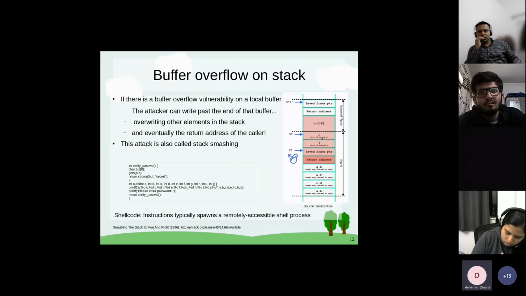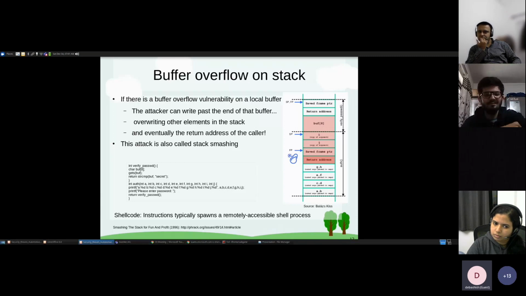And how this could be exploited, if you think about it, in this case you could have a malicious attacker trying to insert their own shell code. In this shell code, they have instructions on how to remotely access the system. You insert the shell code through this kind of buffer overflow into your memory, and then you start this shell code, and now you have access to the system. So this is one of the examples of this kind of buffer overflow on the stack.